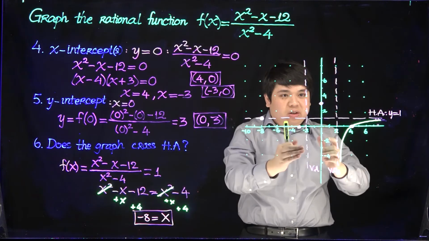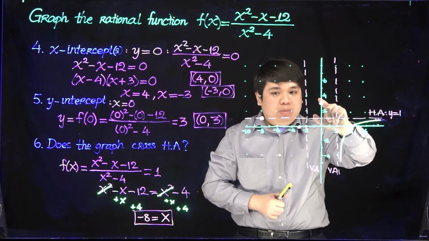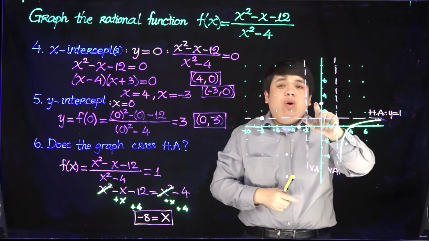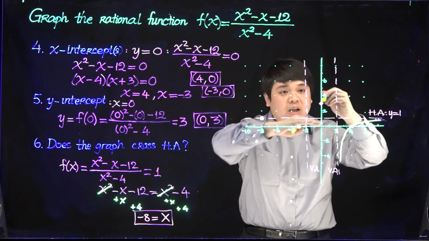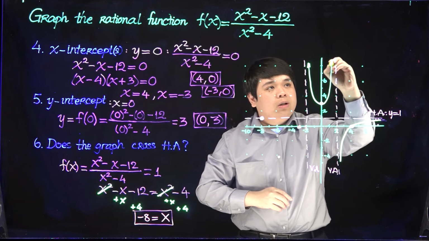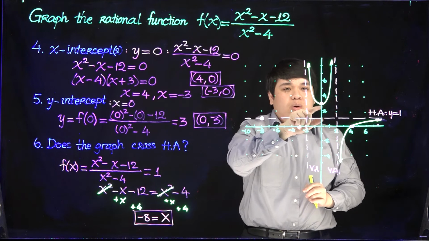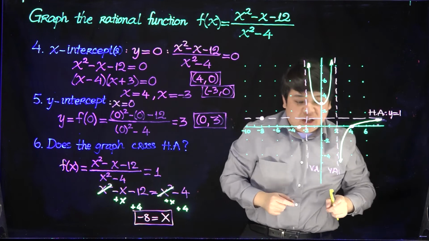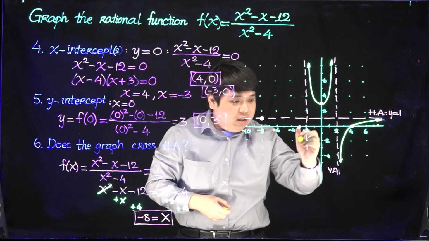Next, in the middle, we know that from this point, it will not cross the horizontal asymptote. It only crosses here. So we have one point. It's difficult to tell if this is the lowest point or not, but it cannot go below this line. So it will have to go like that. We do not know if this is the lowest point, but it will have to go across the vertical asymptote on that side. It cannot get below this line.